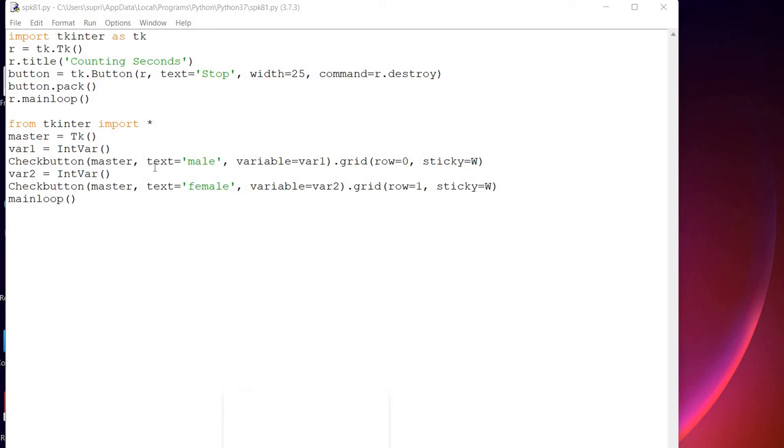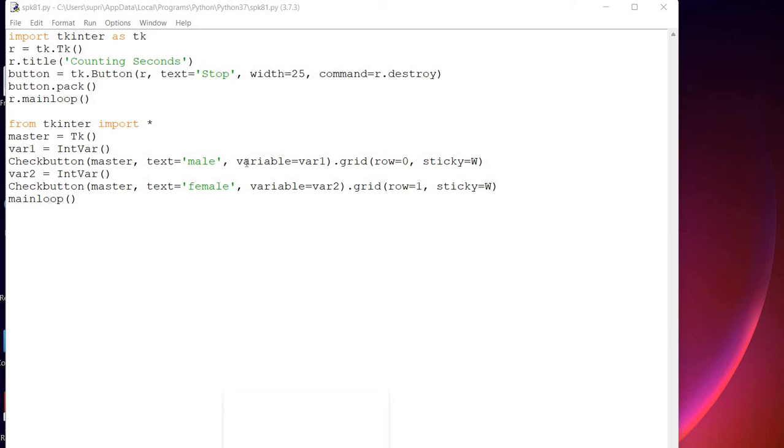You can see in between we have given the text, and then with dot grid we are managing the geometry, and with this sticky we decide which cell part, and whether the widget is centered, using string concatenation, either north east south west, or northeast northwest, southeast southwest. Accordingly we can do. And this is the whole part.